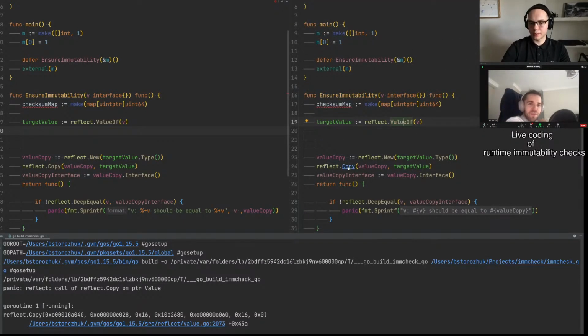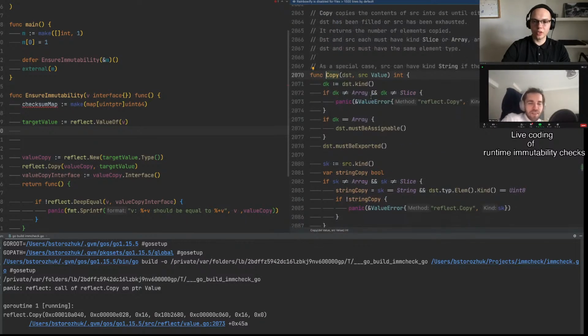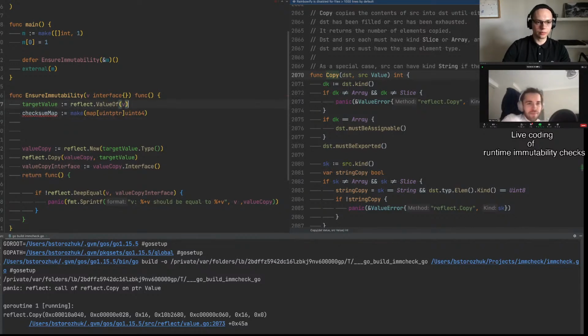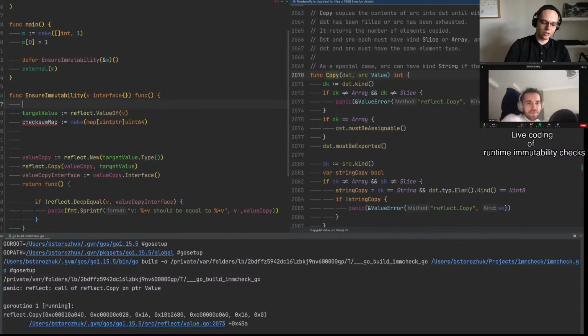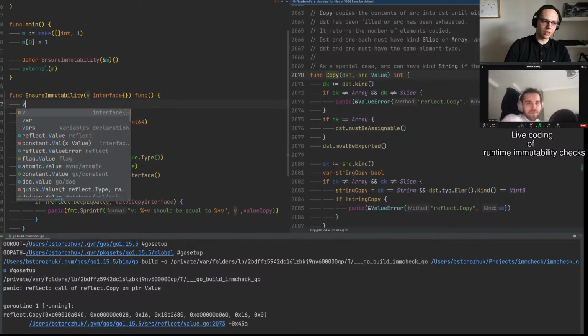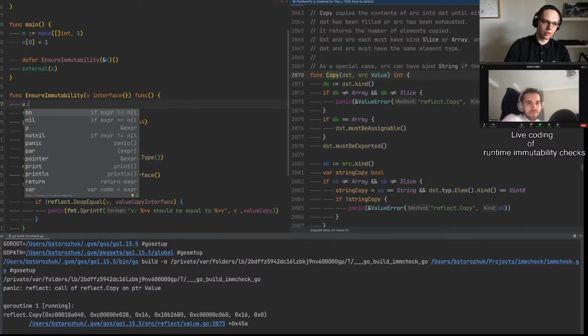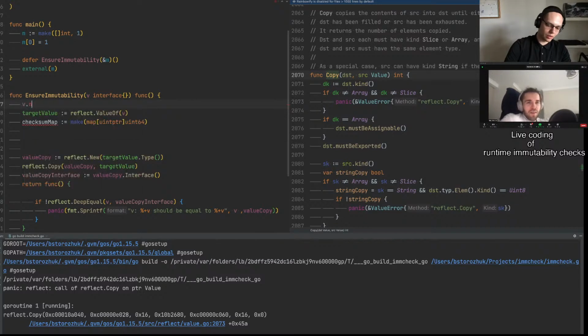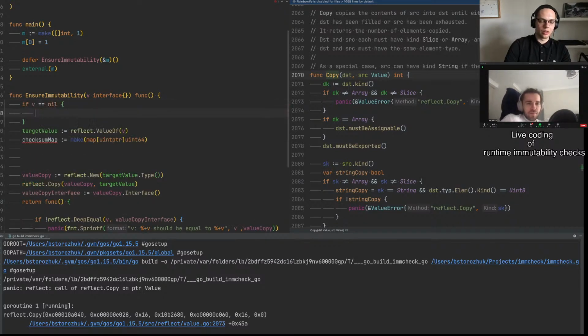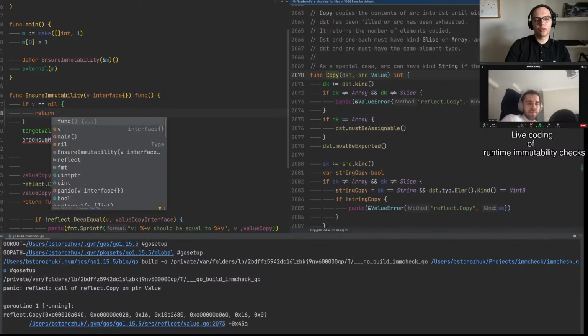You know what? Give me a second. So we can check kind, reflect value, target value. First thing that we do, we can check if it's nil or not. If it's nil, we return an empty function.